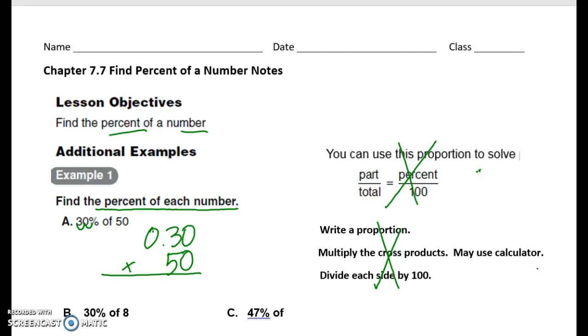Okay, now once I have this all set up, I'm going to multiply just like I have been doing all year. It's just normal multiplication. So I'm going to say 0 times 0, and I could go along and go 0 times 0, 0 times 3, 0 times 0, but I know that's not necessary, so I'm going to have my 0 here to get over to my 5, so I can start multiplying. So 5 times 0 is 0, 5 times 3 is 15, okay? And notice I'm going to have 2 jumps here.